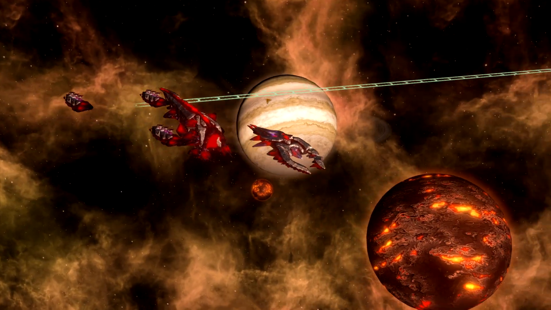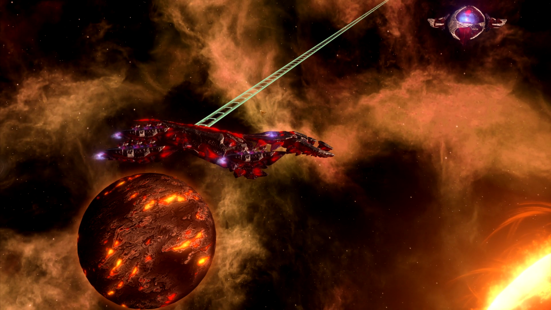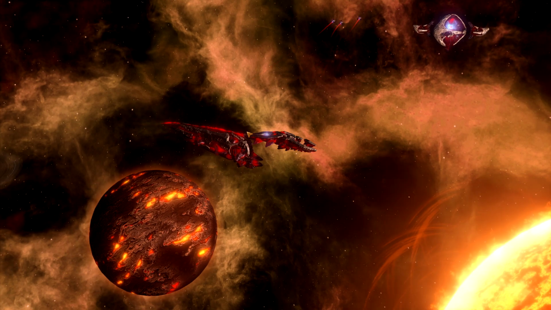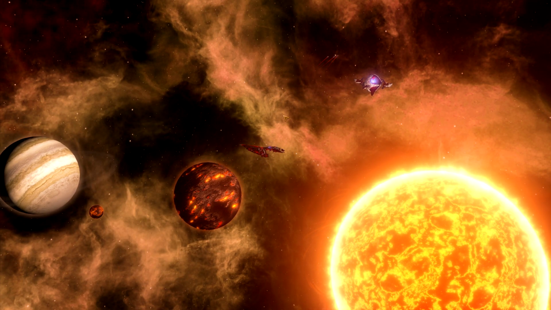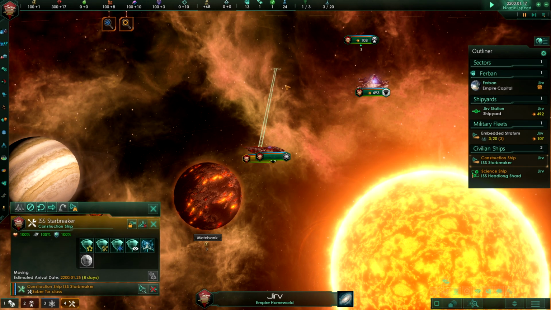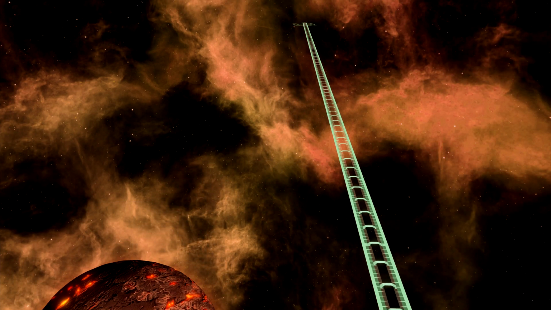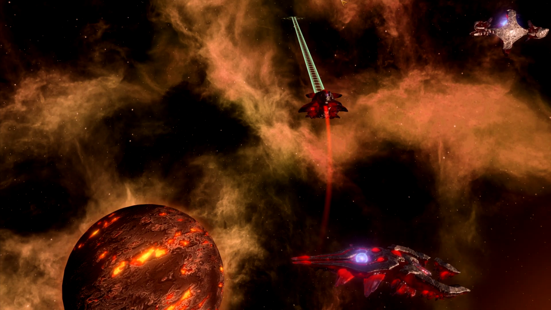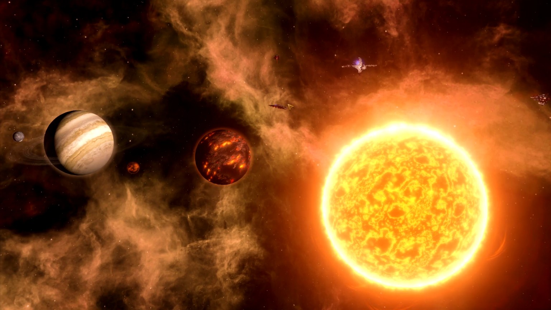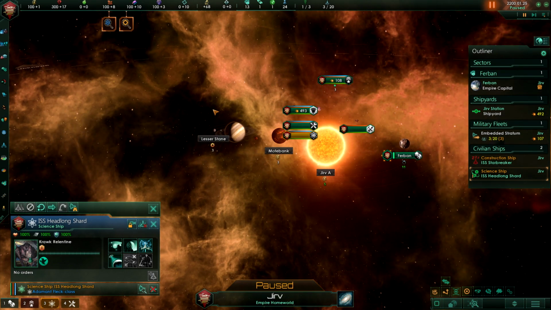Very rocky. Like a nice combination of things. And look, here they go. Very cool. And I've got this. Let's have a look at that too. Here we go. Oh, we've got to choose this, the science ship.